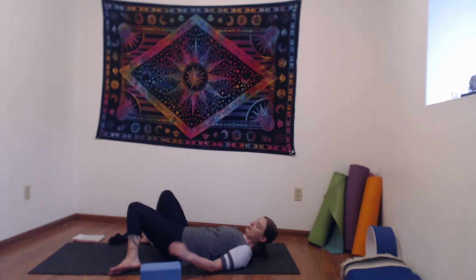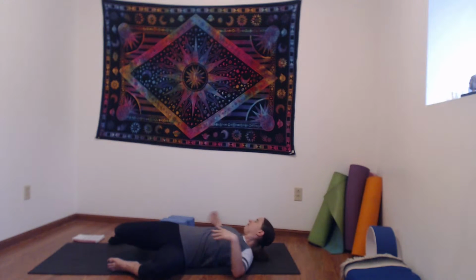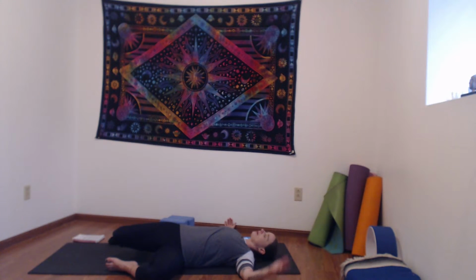The next time your knees are on the left-hand side, let them drop all the way down. And it might feel nice to bring your arms out to the side like a T. From here, gaze starts up at the ceiling, but if it's okay on your neck, gaze can go away from your knees towards your right thumb.